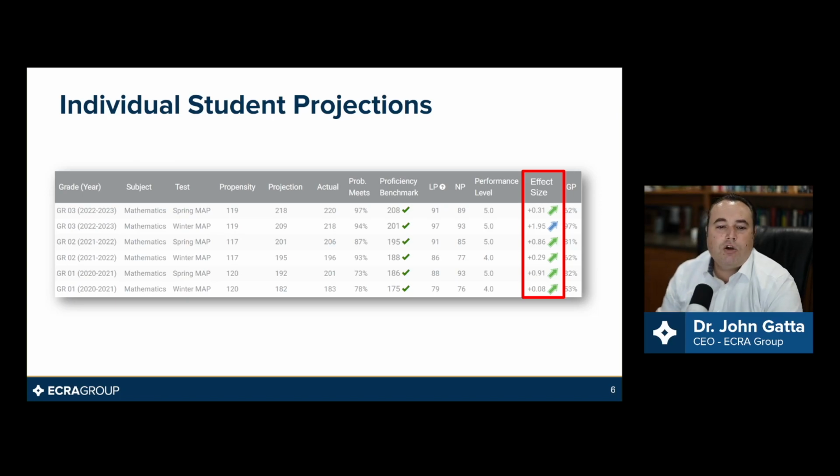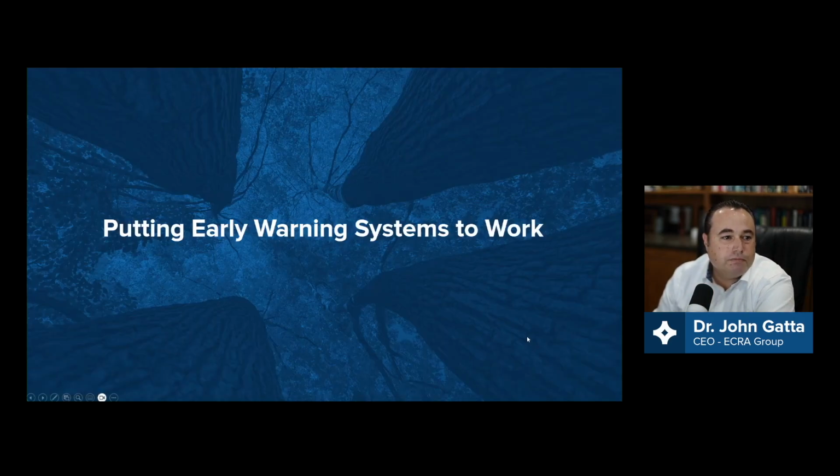But these models allow you to have a very robust way of monitoring at each interval of data whether or not the student is on trend with their projections or whether they're outperforming their projections. And we want students to outperform their projections, right, to change the trajectory that they're on and have a higher probability of meeting milestones into the future. So let's put this all to work. Let's go through an example of how this actually works in practice and visually how this is represented in charts and graphs, and then we can open it up for questions and commentary and those things.